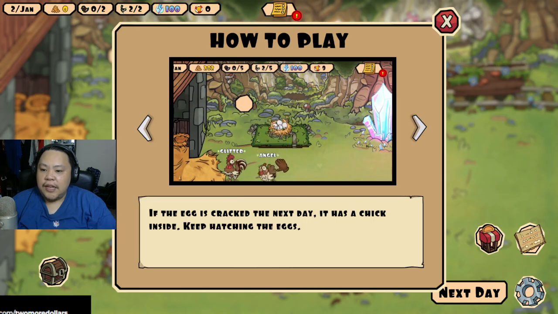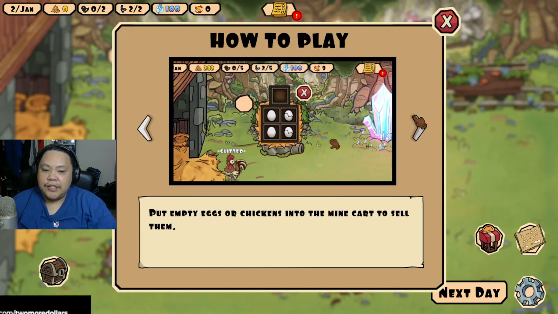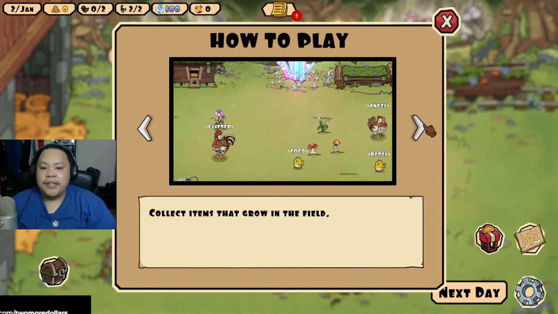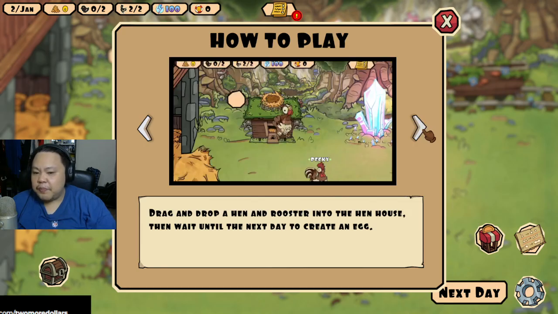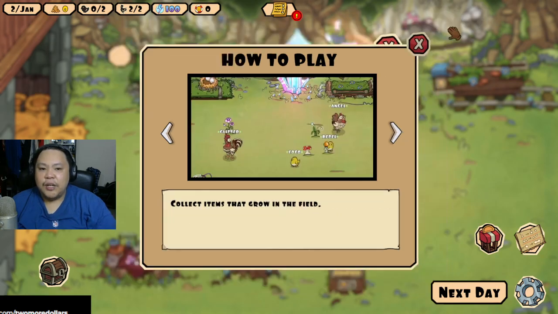It shows us things like, wait, how come that thing can go up and down? Crack the egg, there is a chick inside, keep hatching the eggs and such. So it has about 12 pages of tutorial. Some people who are good with reading don't mind, but some people are like, oh my god, there's too much reading in one go.